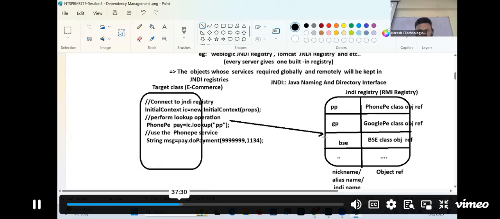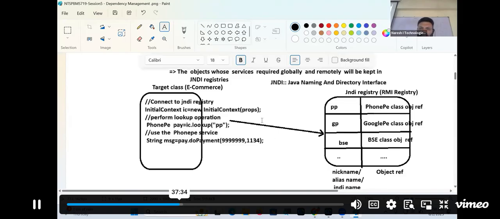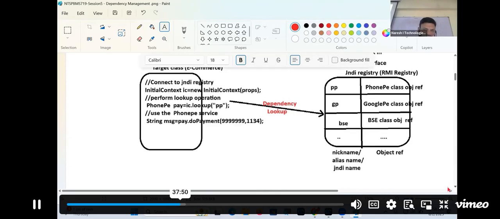What operation, guys? Dependency lookup operation. Super. Here, what should I write? Dependency lookup.